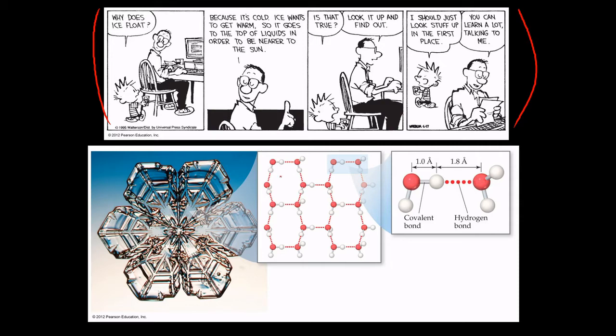It is not true. I forget what the dad's name is, but he's just making stuff up there. The real reason that ice floats is that when you're freezing water, the water in the liquid phase, the molecules are all jumbled up next to each other. They're bumping into each other and moving fairly rapidly, and they're constantly making and breaking hydrogen bonds.